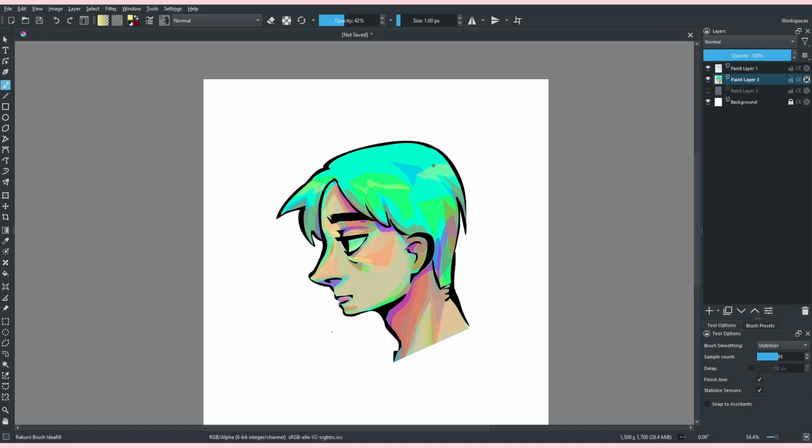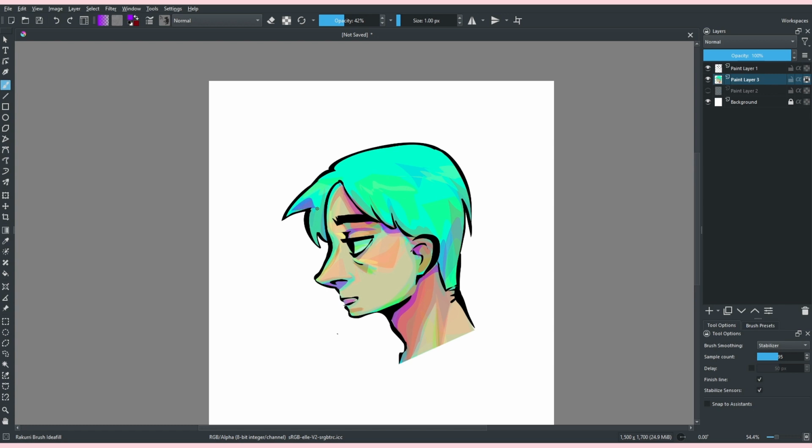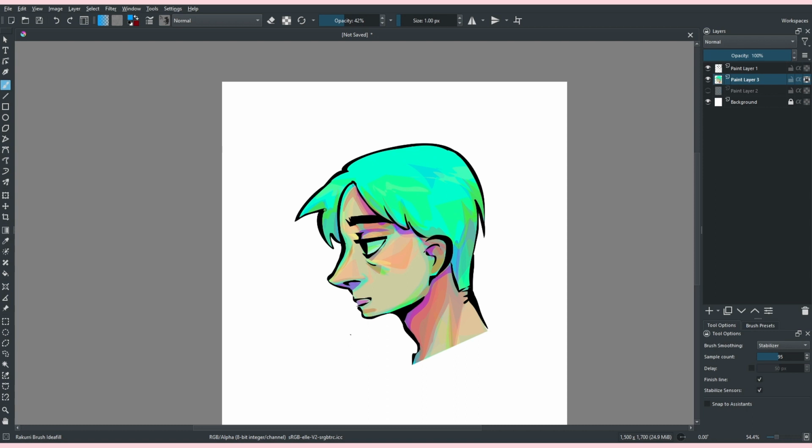Yeah, I like how you can keep these really fun highlight shapes by squiggling around the brush. And I'm going to go back over top of all of the hair with the cyan. And I think that's pretty cool. Let's add some blue back in here, maybe. I don't know how I feel about that. Green. I think green will work. And some blue on the inside. Because why not? Cyan where necessary.